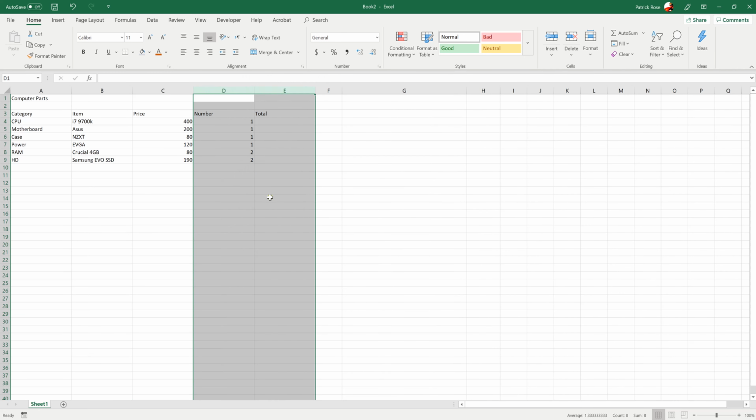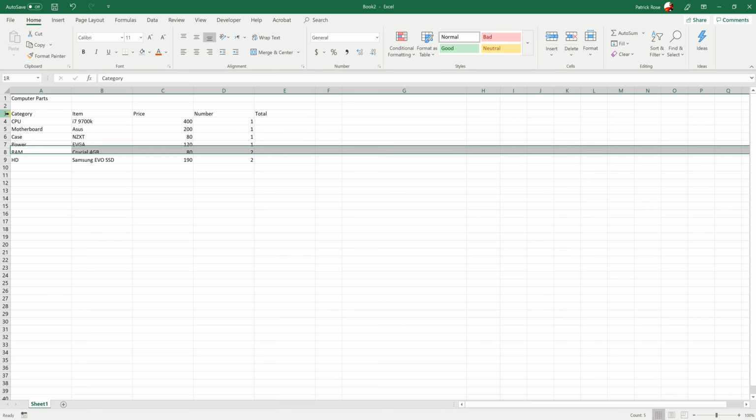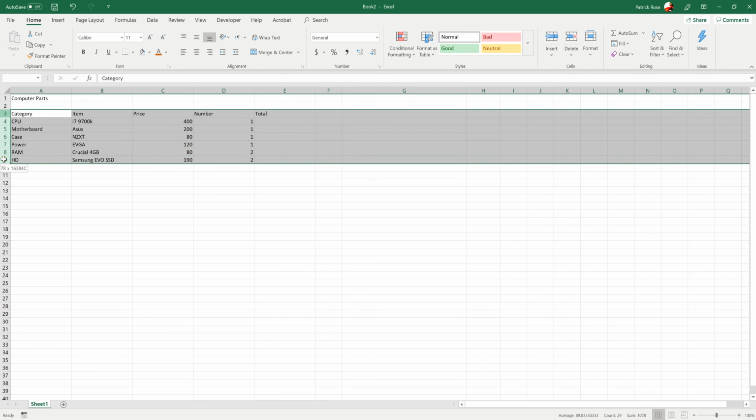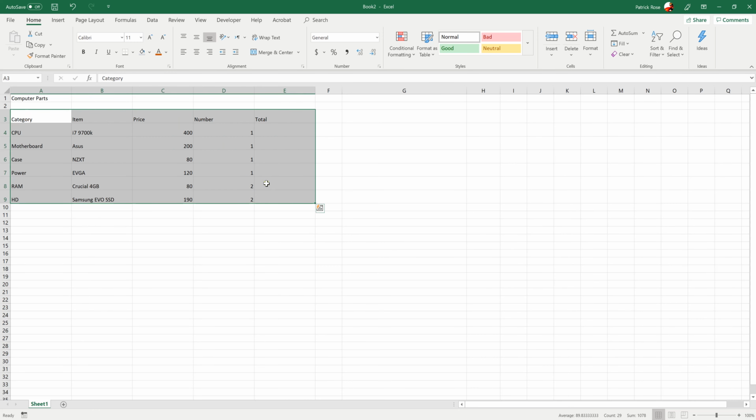I also think this is a little bit crowded here. There's no space between the rows. A little bit difficult for me to read, so I am going to go ahead and increase the row height as well. Let's increase that to 25 just to make it a little bit easier to read. And I don't like how my items are aligned to the bottom of each cell. I'd rather they be aligned to the center of each cell, so I'm going to do that.